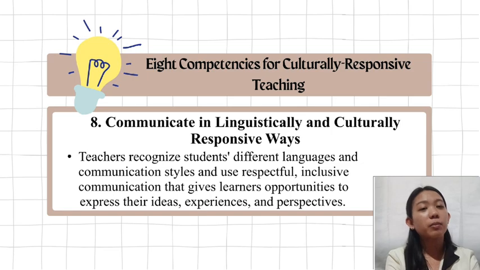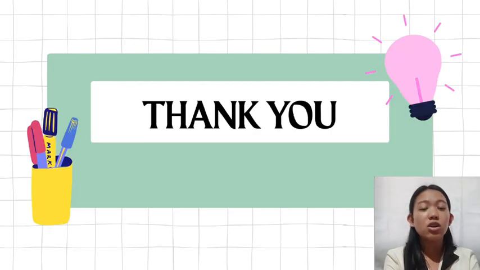When learners feel that their voices are respected, the relationships become stronger and classroom participation improves. Now, to sum up, culturally responsive teaching is about recognizing and valuing learners' cultural knowledge, experiences, perspectives, and ways of communicating, and using this to make teaching more meaningful and effective. Now, that wraps up our discussion on culturally responsive teaching.